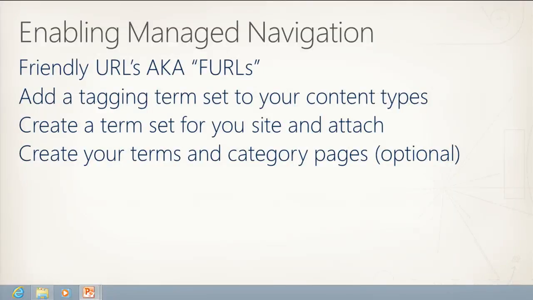If I wanted to do the new search-driven pages, where I want to do terms and friendly URLs, well, I've got to pick a tagging term set. And that tagging term set, if it's in my content, I just select one of those, and make sure all my content has been tagged with that particular tagging term set. If I don't, then I have to create a column and either manually push it down, or if you have a content type hierarchy structure, add it to your base content type, and that's going to be your managed metadata column that's used for your tagging term set. That's going to allow you to use some of the search-driven pages and some of the search-driven functionality if you don't have those tags in 2010. You just go ahead and do it on the 2013 side. And then the last one there is around the category pages.